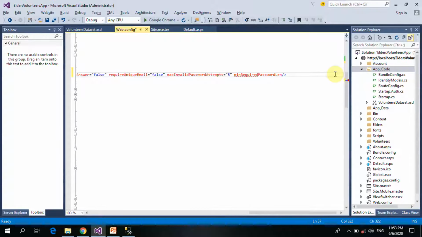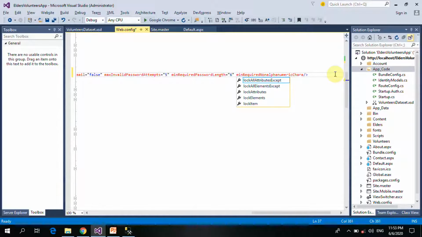The minimum required non-alphanumeric characters, it has to do with the password. So we can just make that 0.